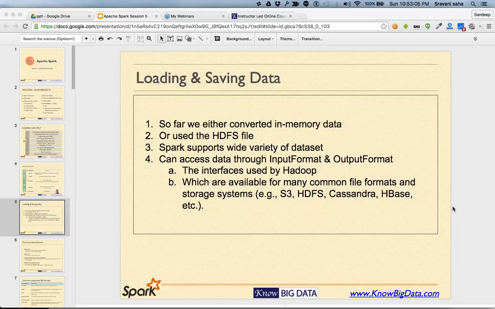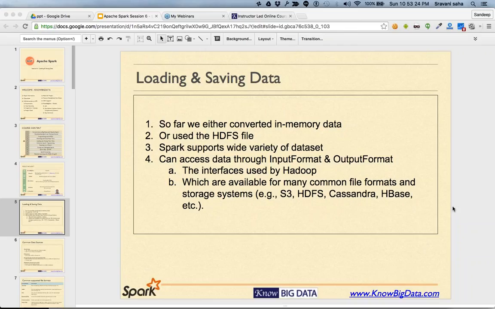Because the input formats supported by Hadoop are actually quite powerful and flexible and supported by many people, Spark people made sure that they are very well compatible with input formats.